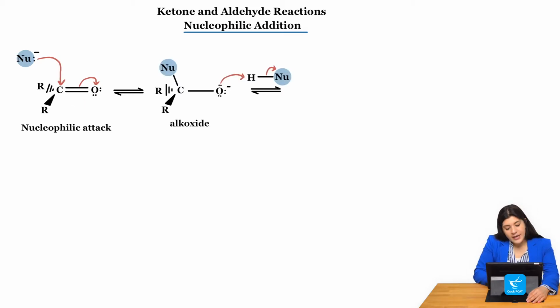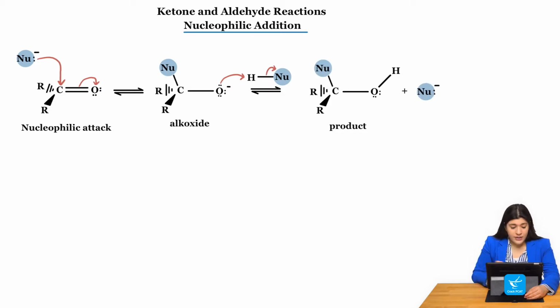And once that double bond breaks, these electrons go onto the oxygen, now making it an alkoxide ion. And at that point, we're going to introduce an acid. So we have some sort of acid here, and I know that the electrons are going to take that proton. So we're going to protonate, and then this nucleophile is going to be on its own. And then we form our product. So we attached whatever nucleophile we have to the carbon that was part of the carbonyl group, and then the oxygen became an alcohol group. And then from there, we also have our nucleophile as a byproduct.